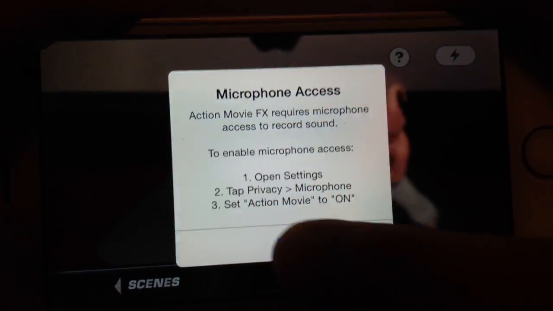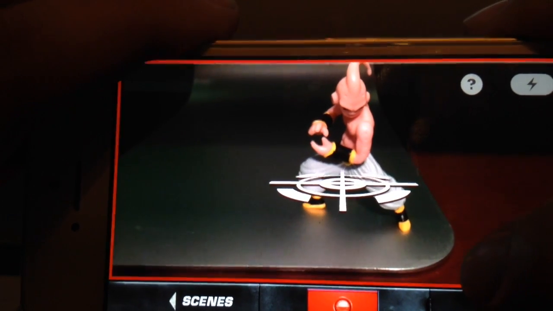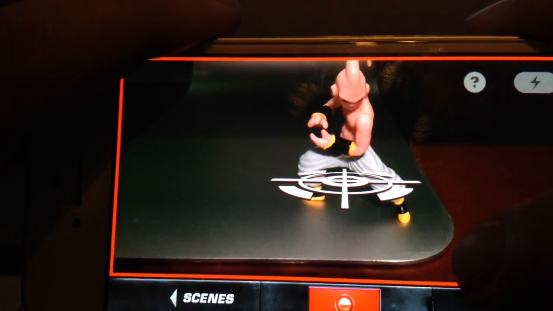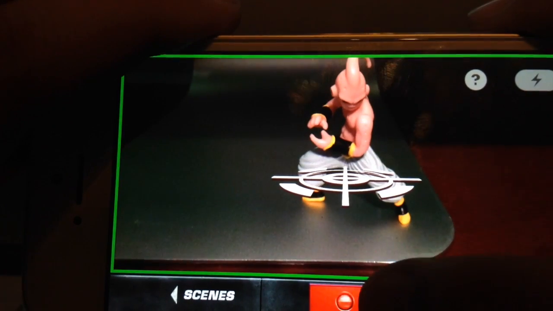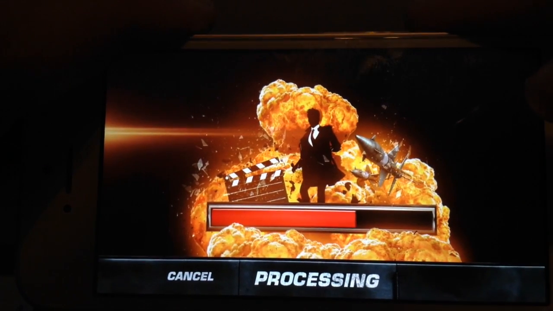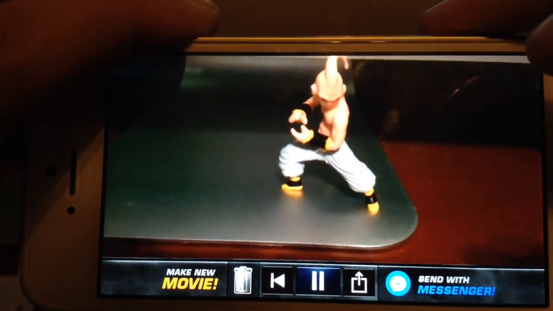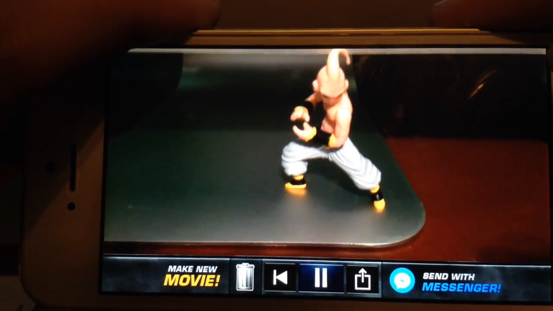This is a real simple one. Record his little butt getting blown up. And I'll go over one of my favorite Star Trek ones, which is the torpedoes falling from space.